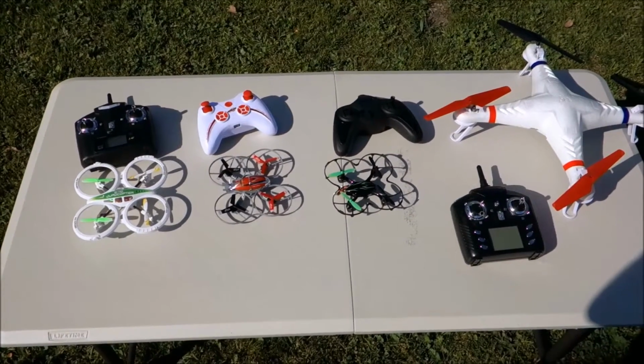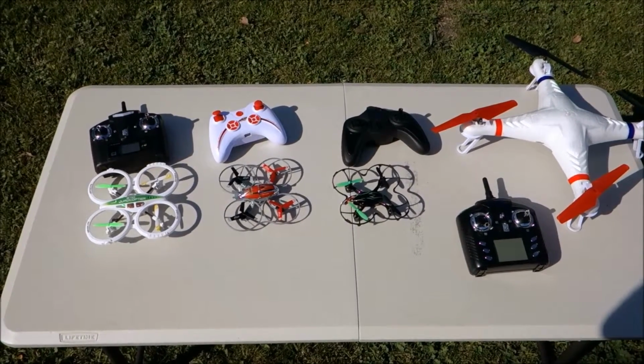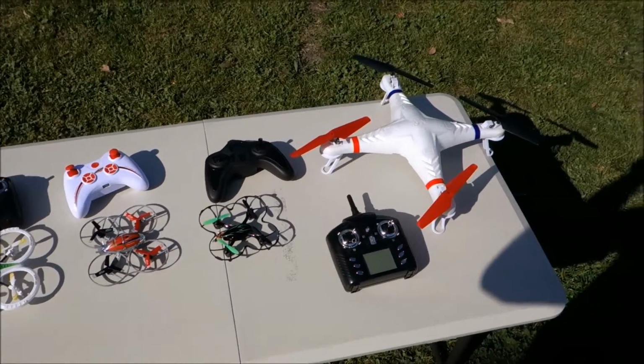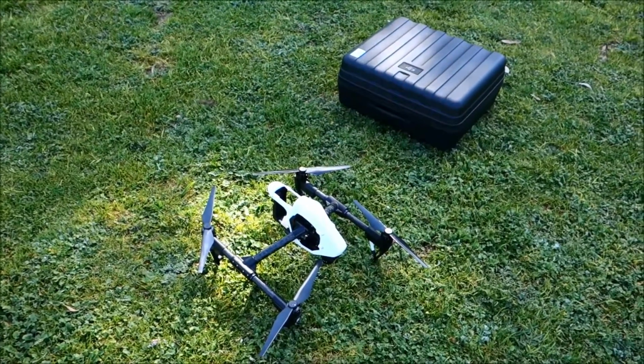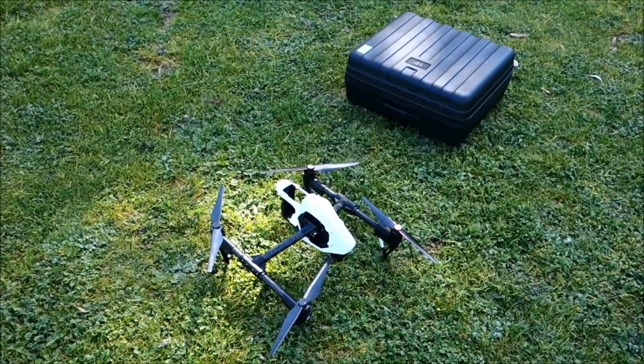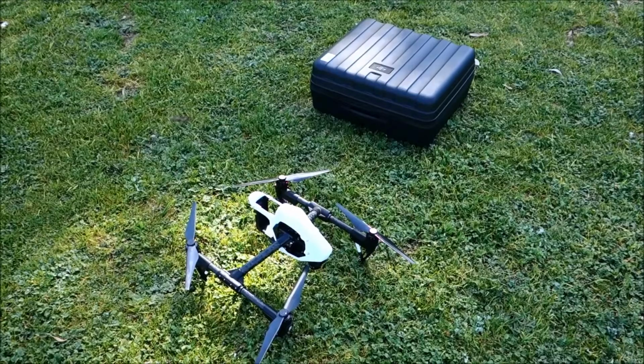Okay, we've come down to a local park just to do a little flight test today with all our little mini quads, and we have one slightly larger one there, plus hiding away in the background here we've got one of our big birds as well. We'll do a little bit of a demo, just how to get them up off the ground, some safety features and facts, and some areas to take care of when you're out flying in the park.